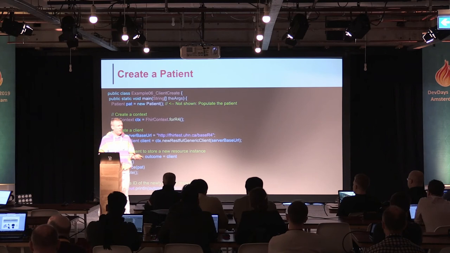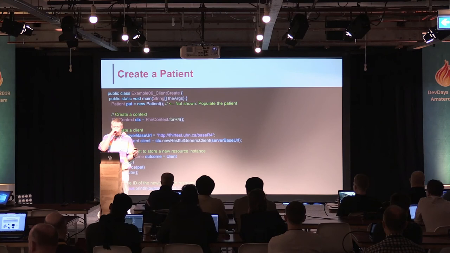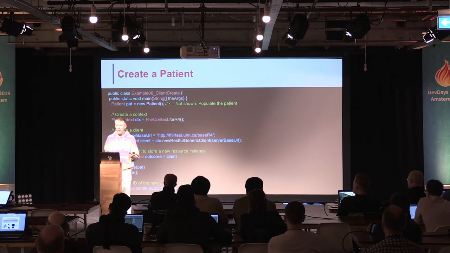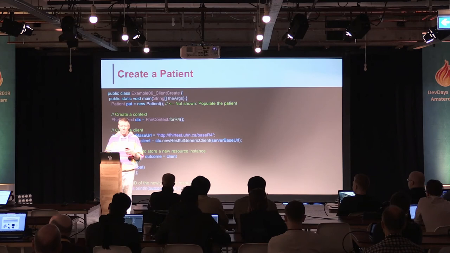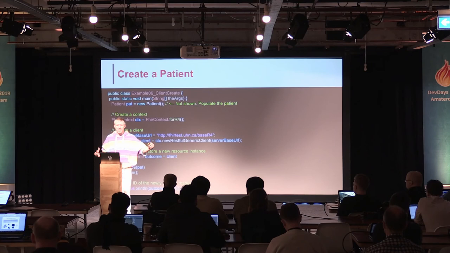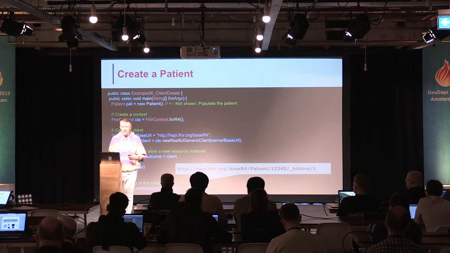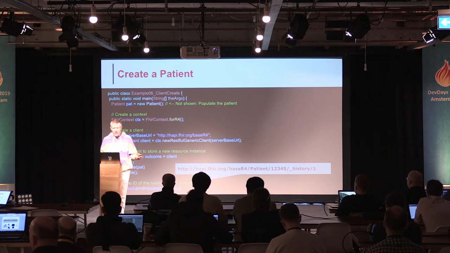You'll notice in the code sample I've got up on the screen that the create operation returns what's called a method outcome object. The method outcome object has all of the details about what just happened, including whatever response came back. One of the fun things in the FHIR spec is that you get all kinds of stuff back from a create operation. You might get an operation outcome resource. You might get headers, you might get the complete text of the resource as it was saved. All of that will be placed in this method outcome object for you to look at. In my example here, I'm calling .getID, so that I'm just printing out the ID that was assigned by the server for my create. I think I'm already running out of time, so I'm going to try and go a little bit faster.